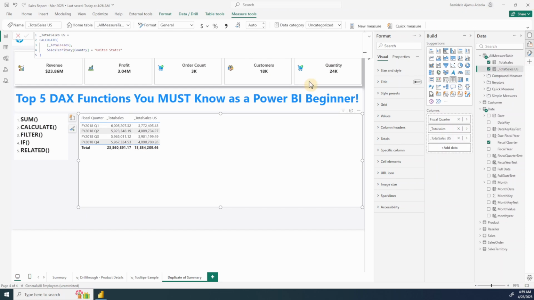Now, as you can see, dragging it, you have this. While there is a total aggregate sales of 6 million, there is a total sales of 3.7 million for financial year 2018 Q1. So what you can also do is convert it to a dollar. I can just click on this dollar. So the next one is the FILTER. Let's just add that also.